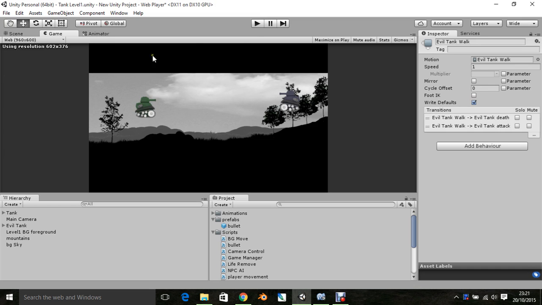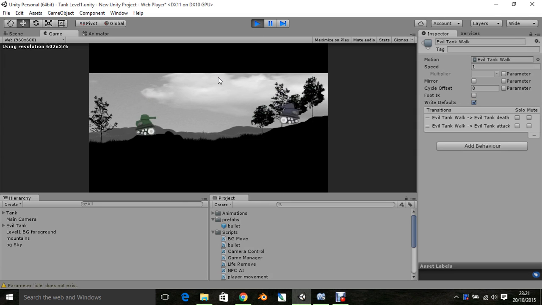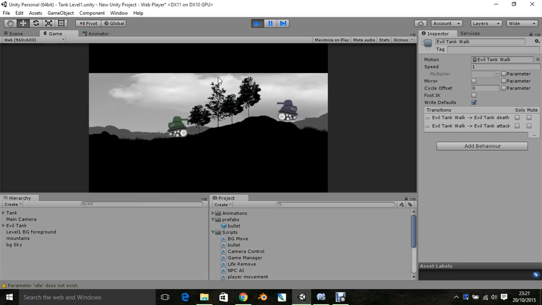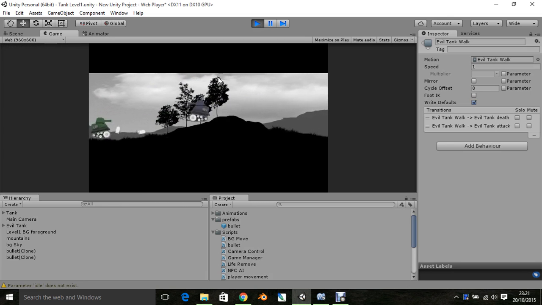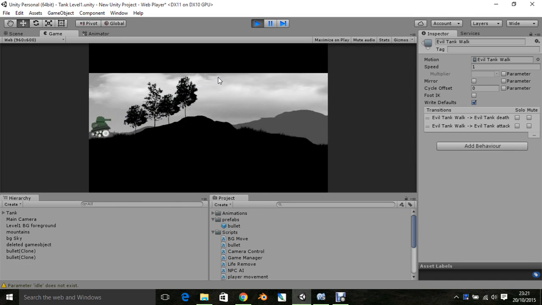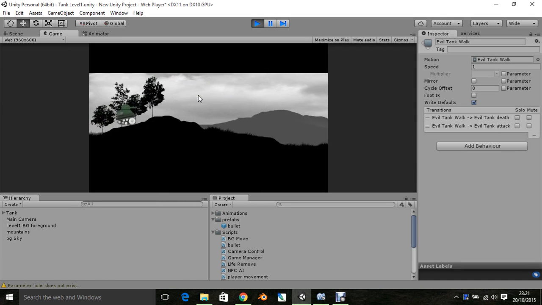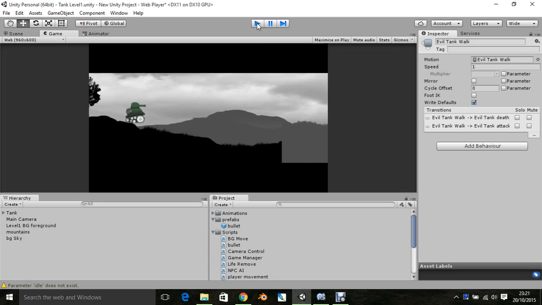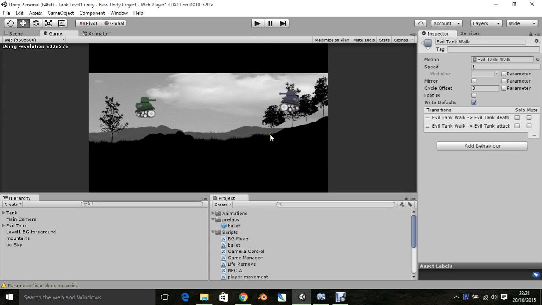So let's just see it working before I run out of hard drive space. So the game's going to play. The two tanks stay the same distance apart. I move forward within range, and the tank comes towards me and fires at me. Okay, now the reason the tank disappeared is because the bullet I'm using is the bullet I want to fire to kill the tank, so when it hit its own bullet, it died.